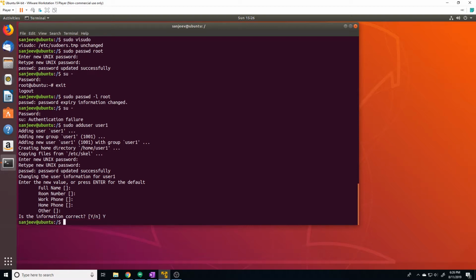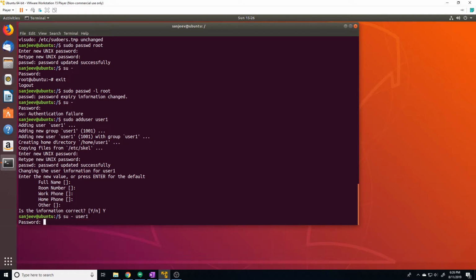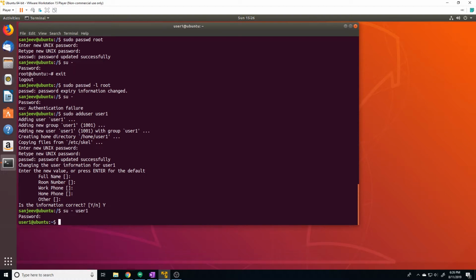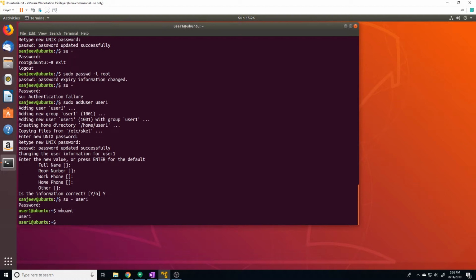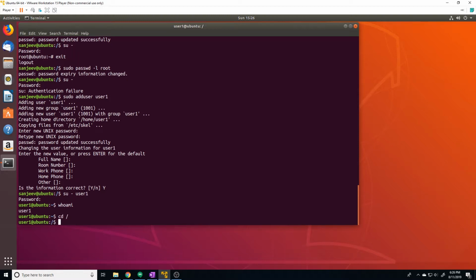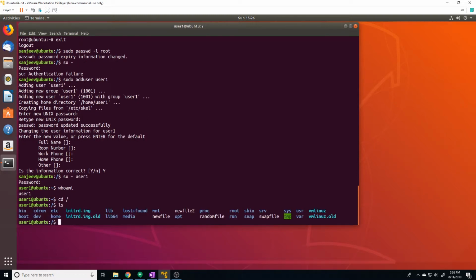All right, so let's switch to user1 and see if we can run a command with sudo. To change users, you do su - and the name of the user, user1. Enter in the password. So now we're user1 and we can verify that. Let's see if we can go to the root directory and create a file in there, because we know we need root permission to be able to do that.